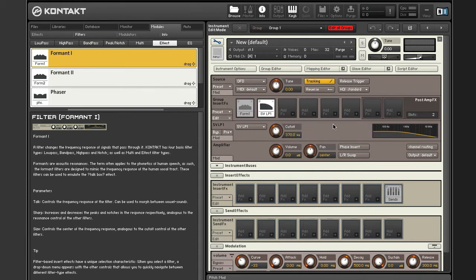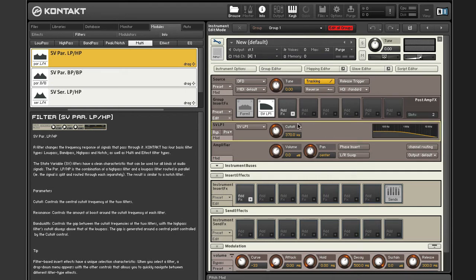When talking about these filters, I'll only mention controls unique to the module. Controls that are used in all of them, like cutoff, will be skipped. All filters and EQs have a mode drop-down, which allows you to choose a filter type. All filters and EQs are included in this list.